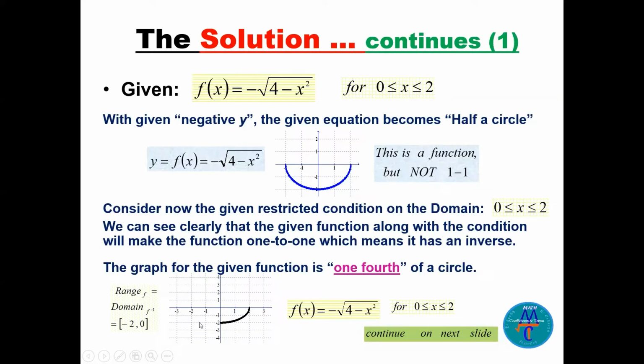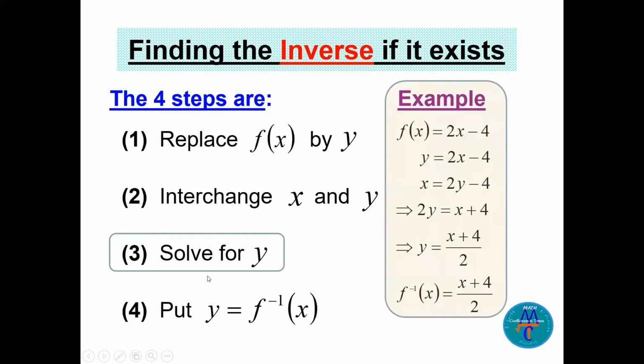Now let's find the range of the same function. The range will be from -2 to 0. This will be the domain of the inverse. So closed -2 to closed 0 will be the range of this function. This is the black one. This is the function, one-to-one, and we need to find the inverse. Now we know the domain 0 to 2 closed, given here. Domain of the f. The range of this function f from -2 to 0, which will be the domain of the inverse.